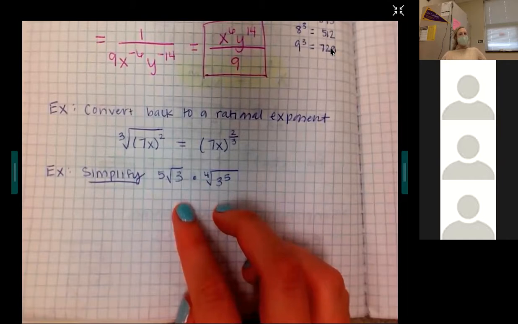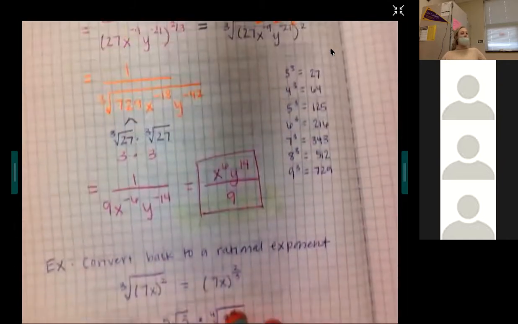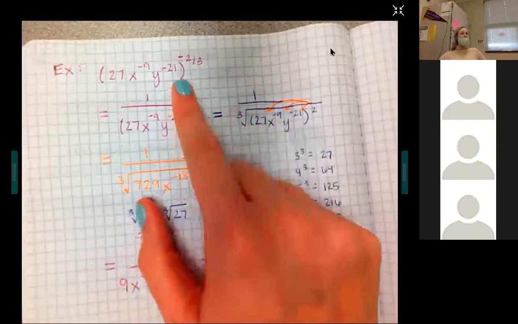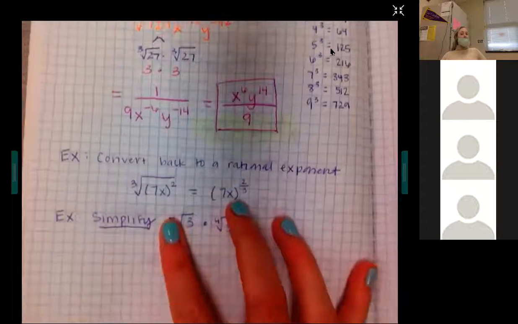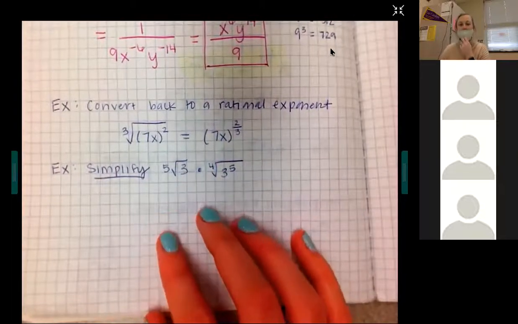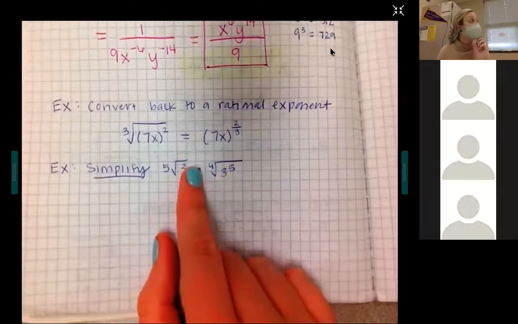Convert them. Okay, I agree. Do you guys notice when we did that last example, if we had distributed the fraction first, it would have gotten kind of crazy off the bat. I recommend, it's just a recommendation because it really doesn't matter because we're multiplying, but I would convert first.